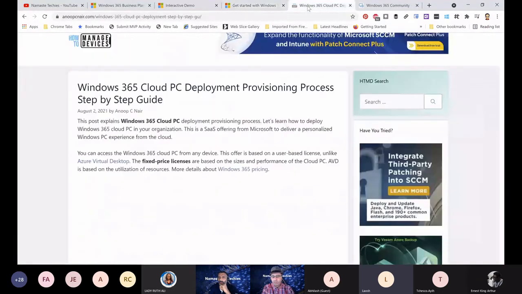Another one, before I pass this off to Anoop. If you are not familiar with his website, anoopnair.com, he has loads and loads of blog posts, lots of tutorials. So one of them is this one here, Windows 365 Cloud PC Deployment Step-by-Step Guide.